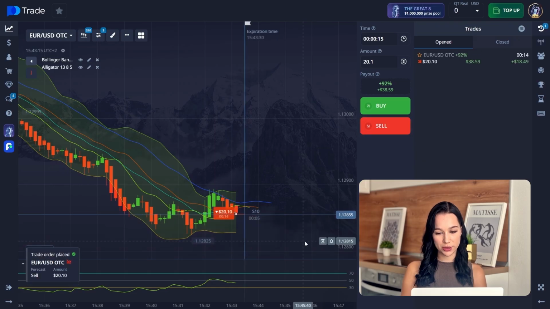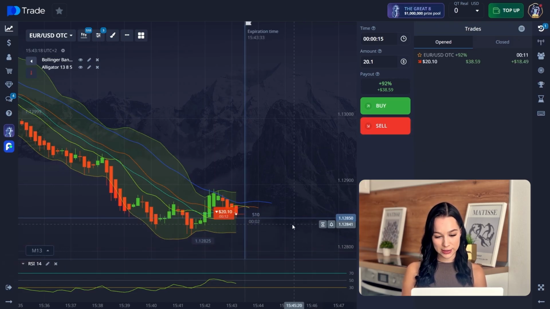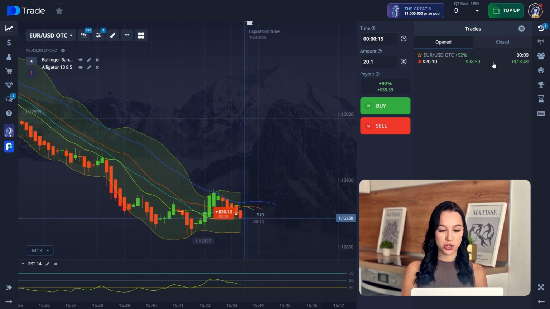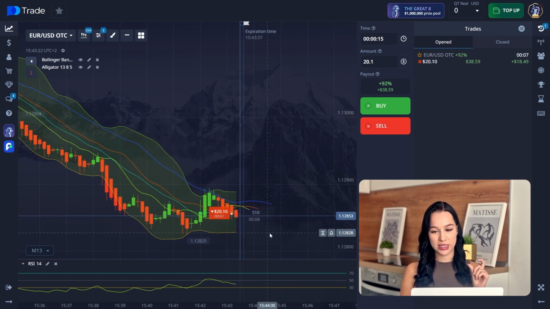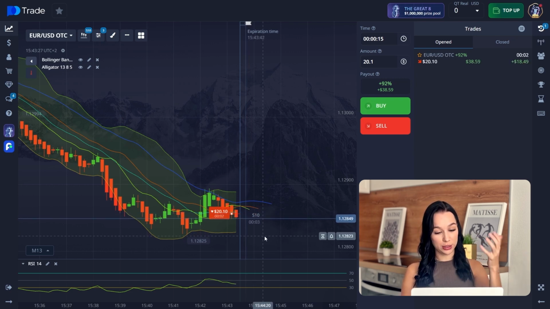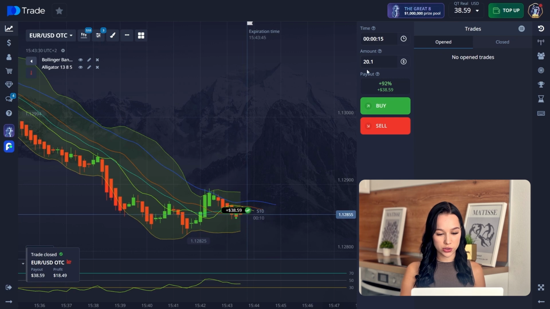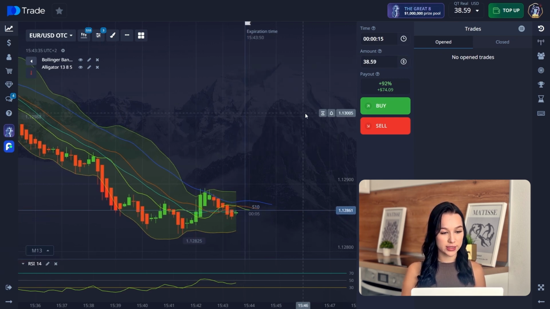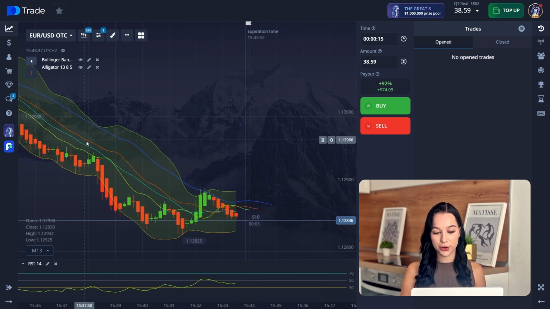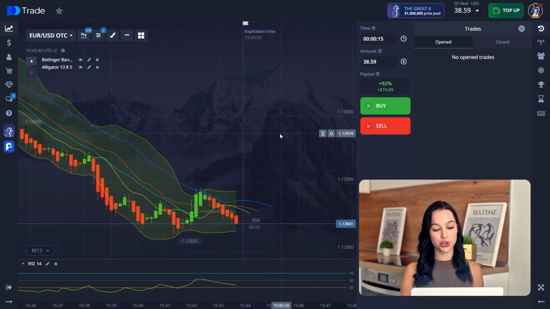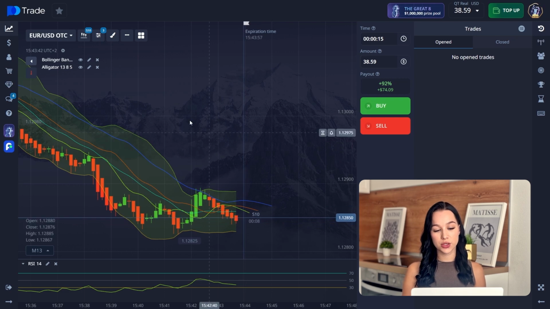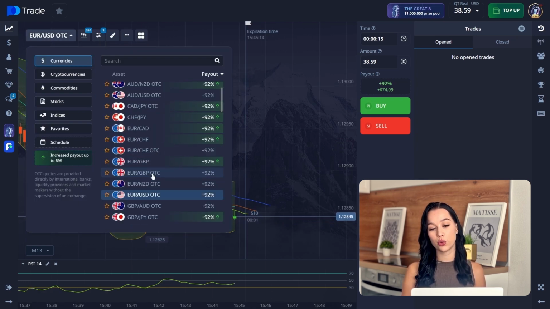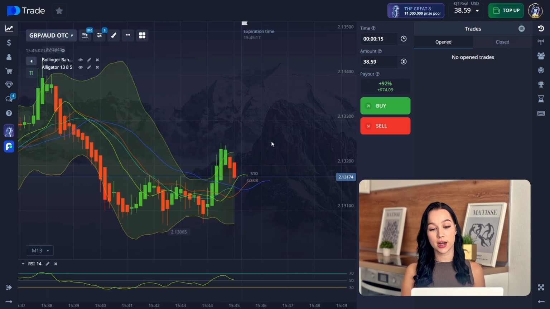And here, guys, we open a sell trade for 15 seconds. So it's kind of the same situation as we had before. As you can see, the distance between support and resistance levels is not that much, but the RSI line is moving downwards. Yeah, we close the trade. It's almost in the oversold zone. The lines of the alligator are moving a little bit downwards, but it's still not that strong a signal from the alligator here, so we mostly look at the Bollinger Bands and RSI as well, because RSI is a really sensitive indicator that's really good for scalping for this kind of short-term trades, and that's what we did.